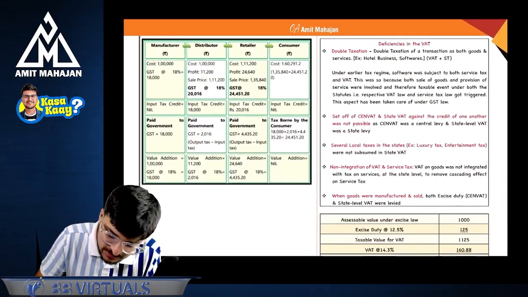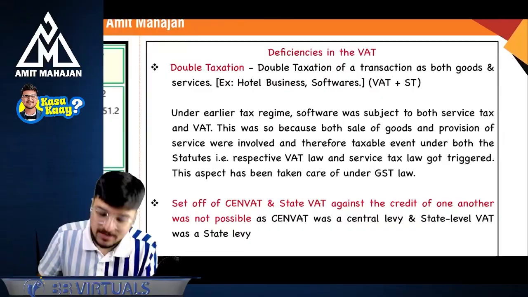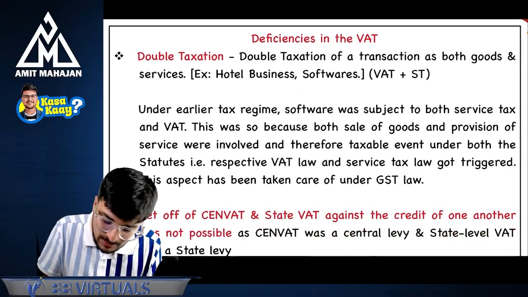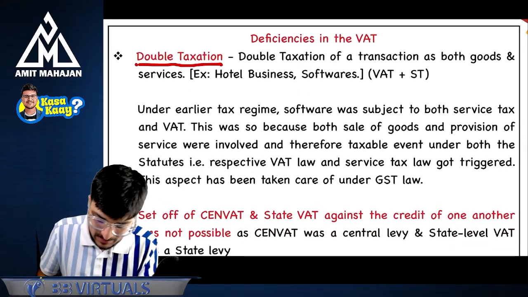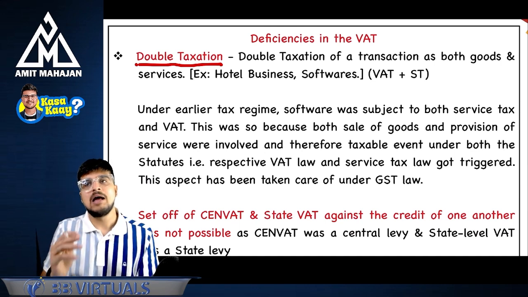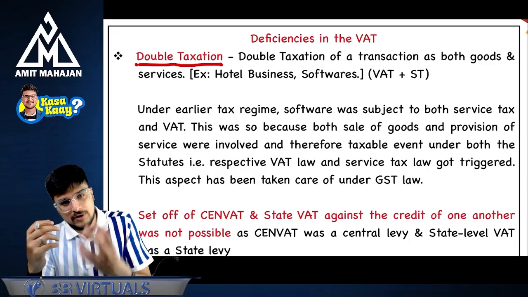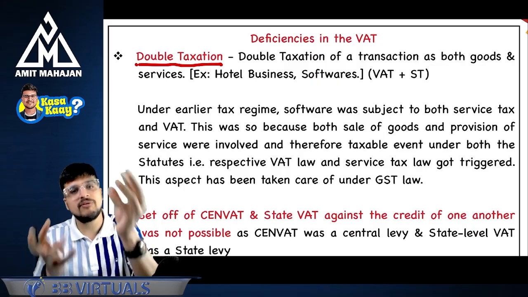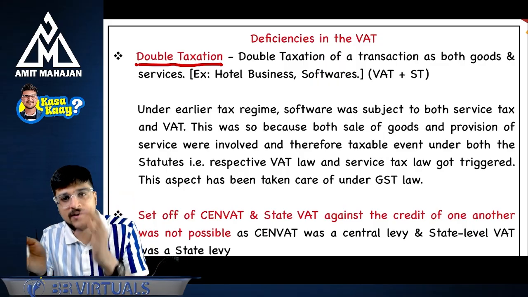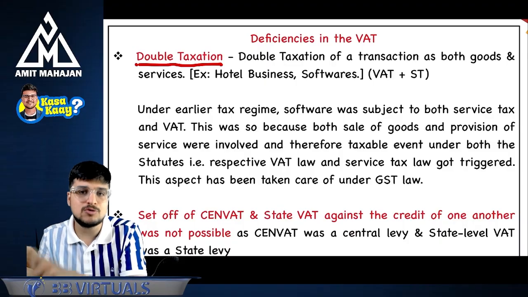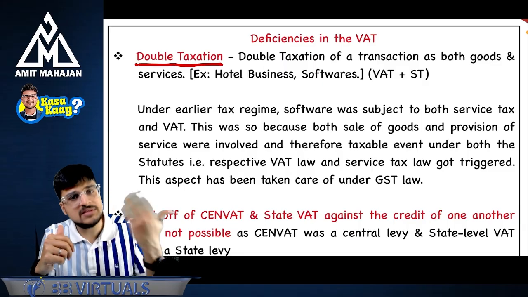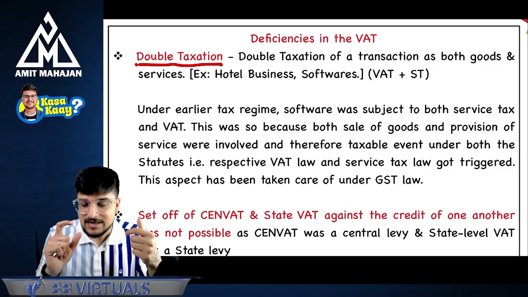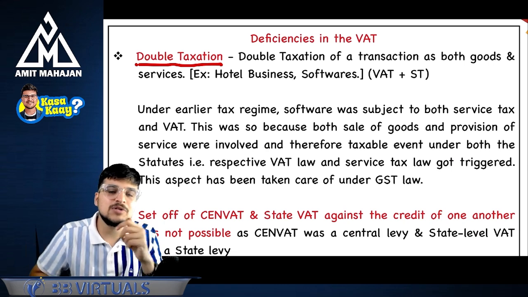Perfect. Now, this is the master chart which we discussed. Let's discuss about deficiencies in VAT. Now, theoretical points you'll understand. See, deficiencies in VAT. Number one, double taxation. Why double taxation? I will give you one simple example. Earlier, what used to happen is I used to make a software. Now, selling of software is like providing of service. But I was putting that software in a pen drive and I'm selling that pen drive. Now, if you see the definition of VAT, if goods are sold, VAT is applicable. And if service is given, service tax is applicable. Selling of software is falling under services definition. And selling of pen drive is falling under goods definition.